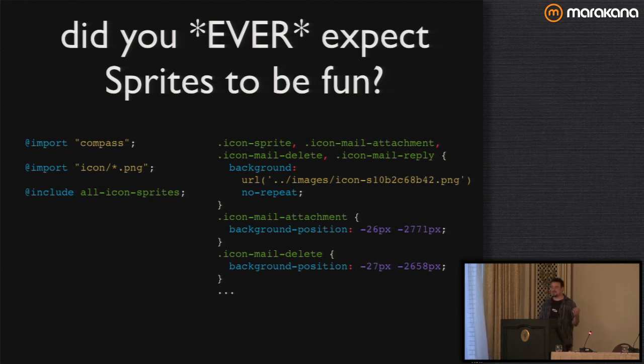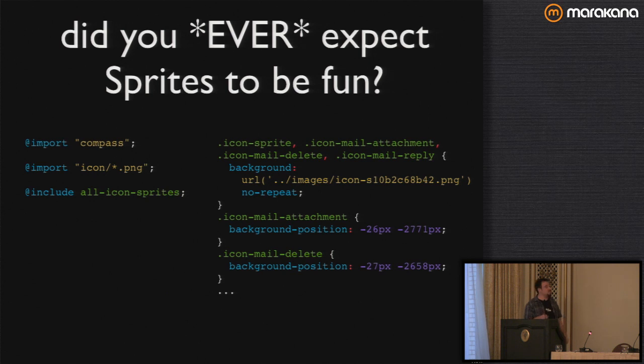So Compass does something seriously awesome, and that's one of the things that I have not found in any of the other CSS preprocessors, which is why I will stick with Compass for now. It allows me to just point Compass to a folder of PNGs. And what it gives me is not only all those images in one folder combined into one big image, no, it also generates all the CSS needed to find every single image in this big sprite sheet. And that just keeps blowing my mind.